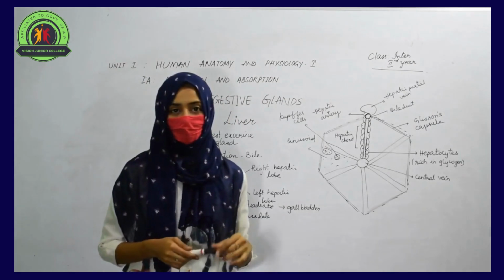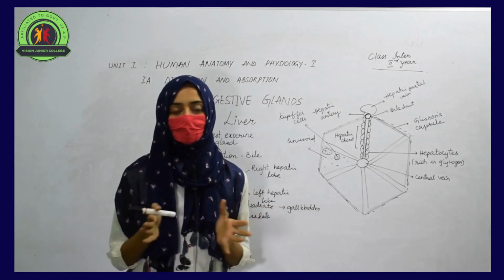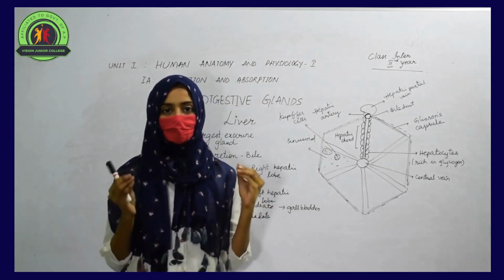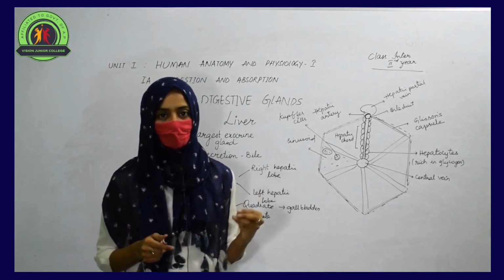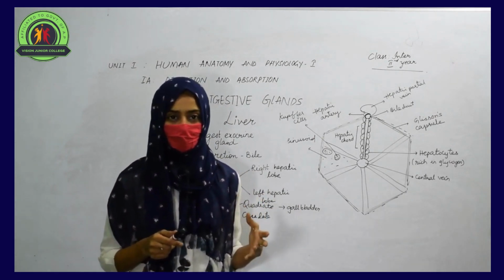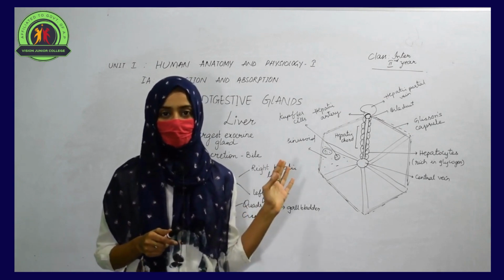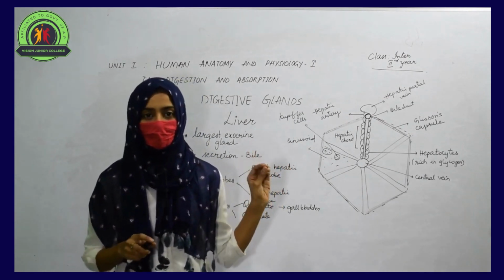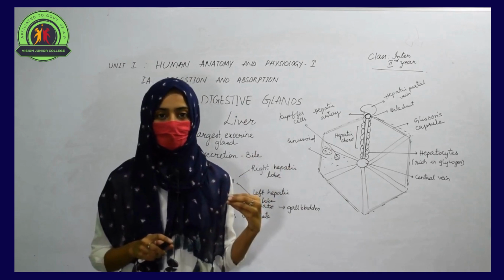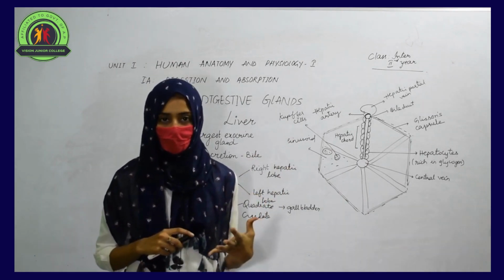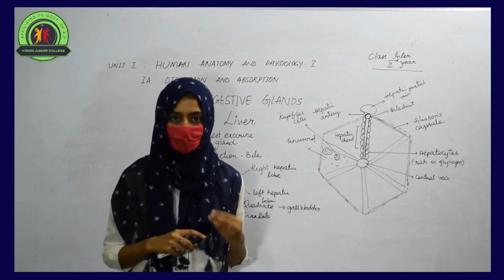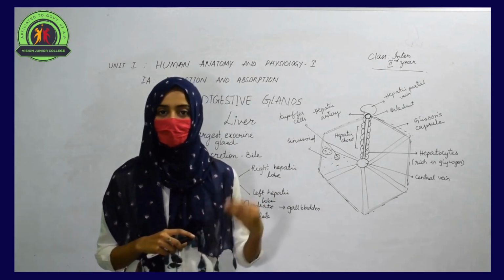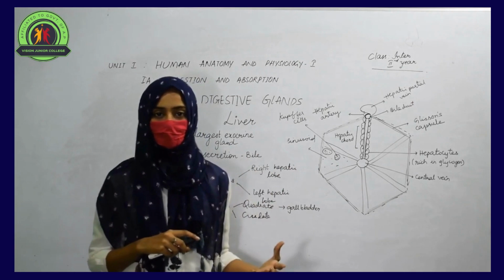So just before, we learned how the different glands are attached to each other and how they form a common duct for the passage of different digestive juices. Now let us look at the structure of the liver: how the secretion is going to be formed, in which cells the secretions are going to be secreted, and how they are transferred out of the liver.